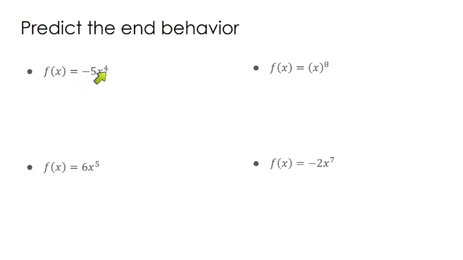This first one, we have x to the 4th. It's an even exponent, so that means our end behavior is the same. So I either have this or I have this, but since we have the negative leading coefficient, we know that it's going to be decreasing on both sides. So that is what our first one looks like. I'll move down here. Now we have an odd exponent, which means that my function either looks like this or it looks like this, because that odd exponent means we have opposite end behavior. Since the leading coefficient's positive, we have a function that's going to be increasing as we go from left to right. So I'm going to get rid of that one.